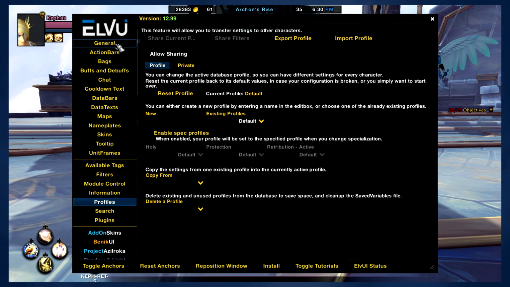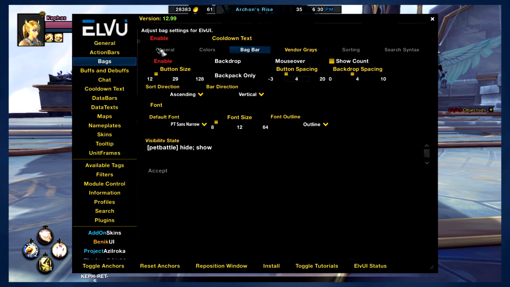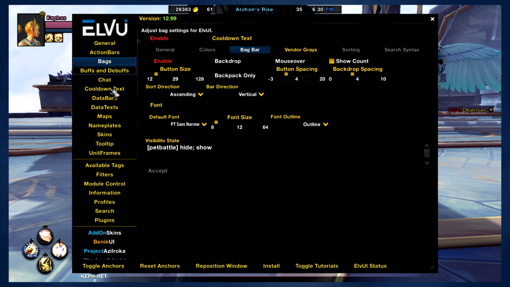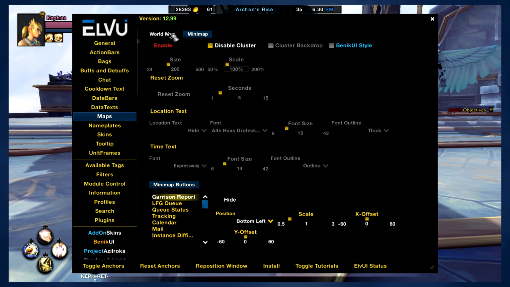And of course, like I said, you can go in here. Everything's modular. I don't use the buff frames. I use buffs through my unit frames under the unit frame section. So I don't use this panel. I don't use the bag. I don't use the buff frames. I don't use the bag frames, and I don't use the minimap frames either. So that's kind of the thing.